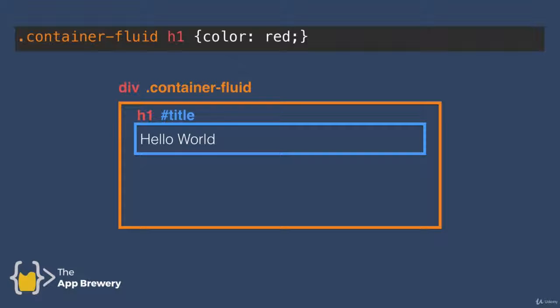But this is probably the most legitimate code that you will see. So in this case, we're saying that all the H1s on the web page that are the child of an element with the class container fluid should be colored red. And this is a very specific way of applying styles to a particular element inside your web page. This allows you to really drill down your CSS, because you're not applying your styles to all the H1s, but instead you're saying that only the H1s that are inside a parent that has the class container fluid should have this style.